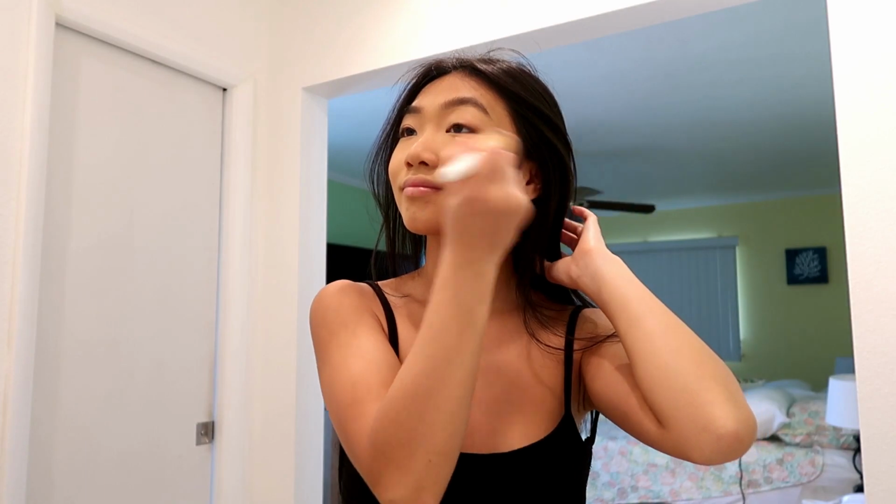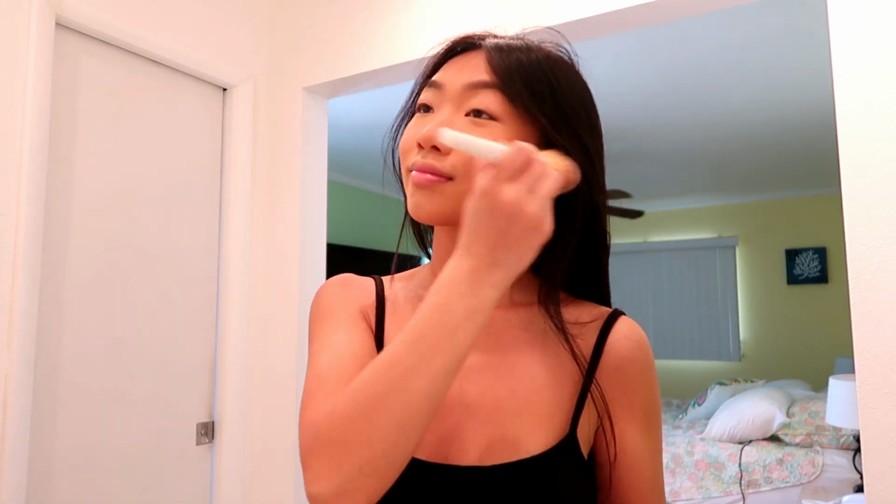All right, so after this, gonna put on some blush. My favorite blush to use, oh, so for bronzer, I use the Bahama Mama, which is my ride or die. And then I'm using the Wet n Wild Pearlescent Pink, my absolute favorite blush also because I just love this color. It's really corally. Y'all can't even tell on camera. Just put it on my cheeks. And then I put it on my nose, right at the tip. I feel like blush is what makes it look really tied in together.